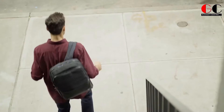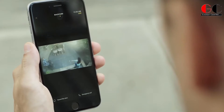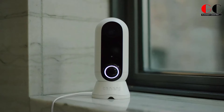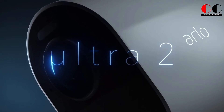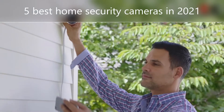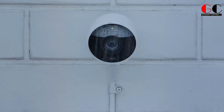You can keep a sharp eye on your property, pets, or children from anywhere at any time with smart home security cameras. These days every house needs a security camera, even if you just have a regular home. The market has been flooded with a bunch of different kinds of smart security systems and devices, so finding the one that is right for your home might be a bit tricky. That's why we've created this list to help you make a decision in an easier manner.